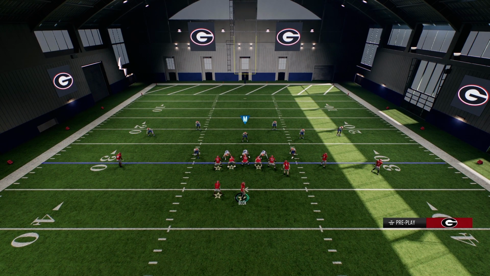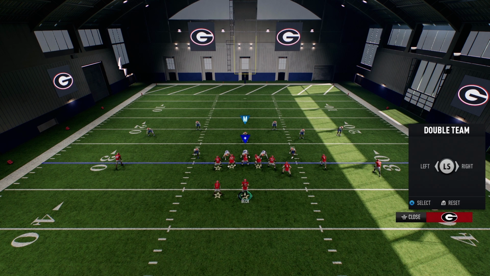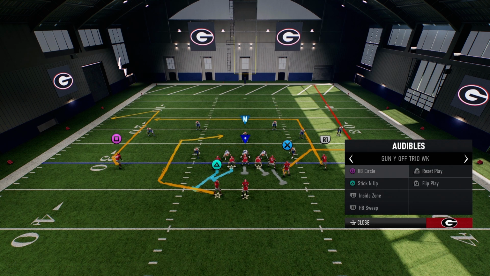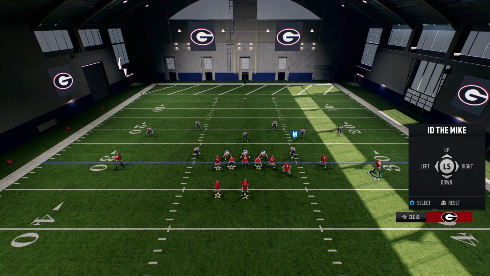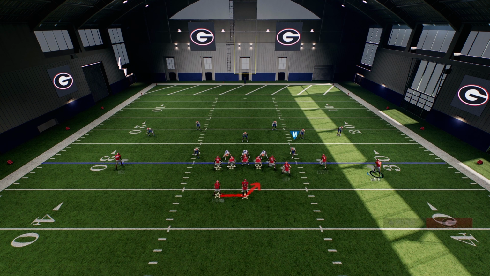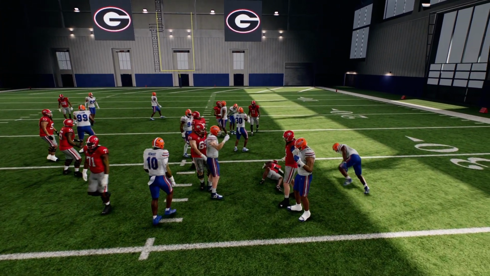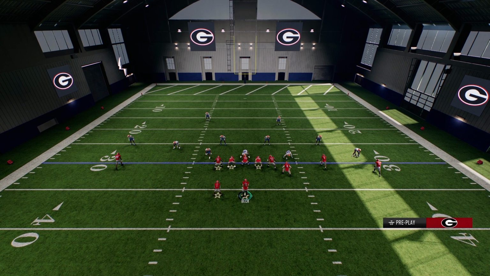Why can I go to a pass play and full slide, everything with this full control, even double team, but when I drop down to a goddamn HB sweep or inside zone, I don't have that option? The only option I have is IDing the Mike. That's it. And we run the play, we have to practice it because we don't know how the blocking simulation is going to be in a full slide. We don't know what it'll bring to us.